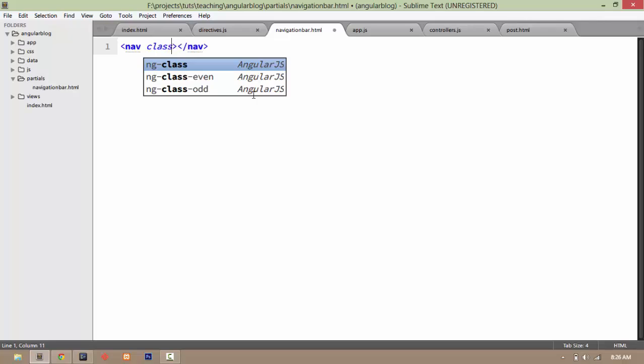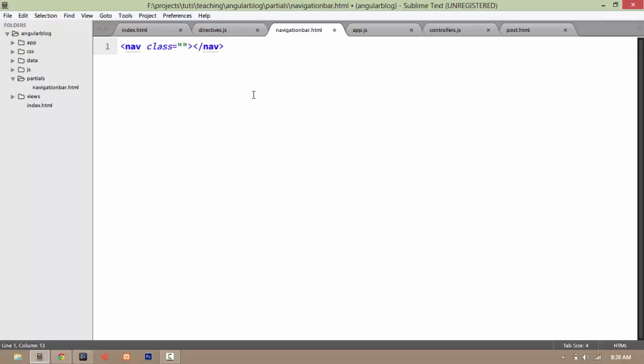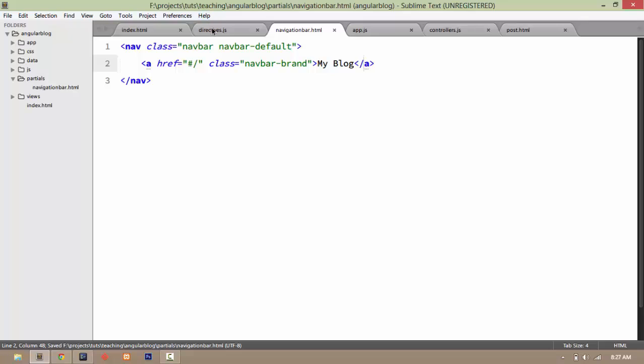So nav class equals, maybe navbar-default, and then an anchor with class equals navbar-brand. You could say my blog here. Let's just test this one out.